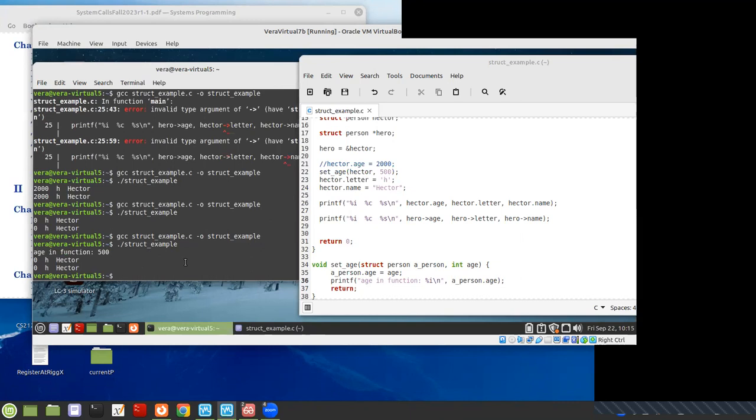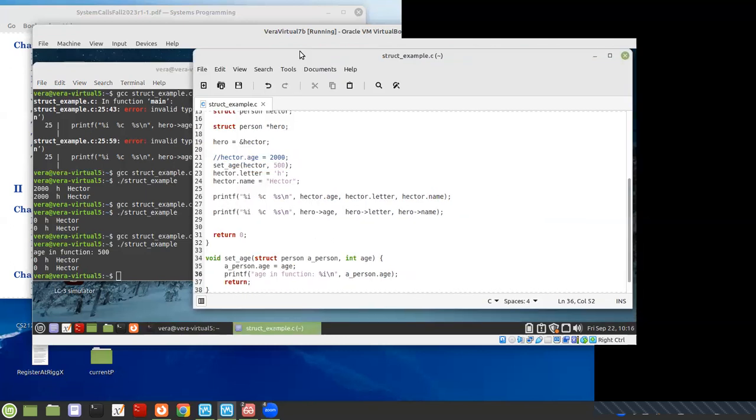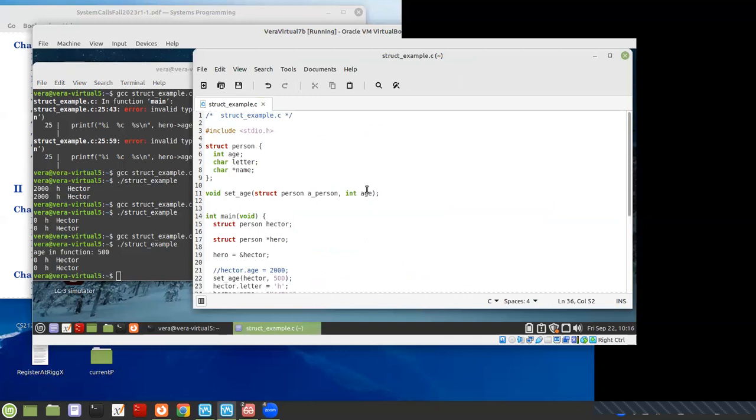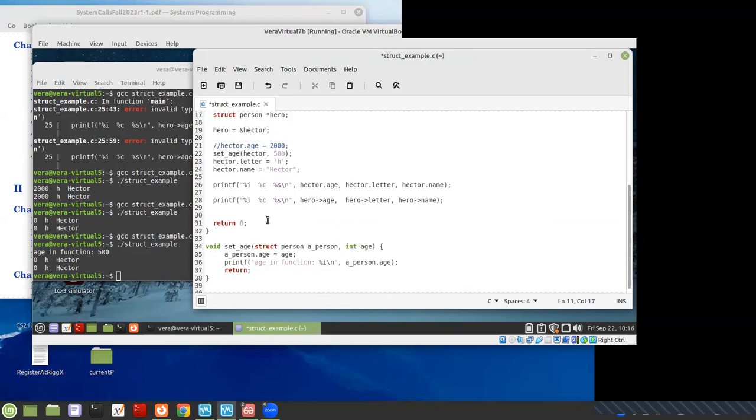See, age in function was 500, but we didn't change Hector out here. So this shows that what you actually want to do is, let's have a second one. Let's call this bad because it doesn't really work there.